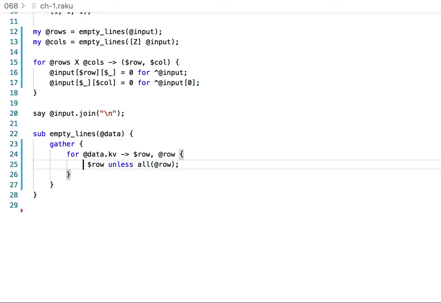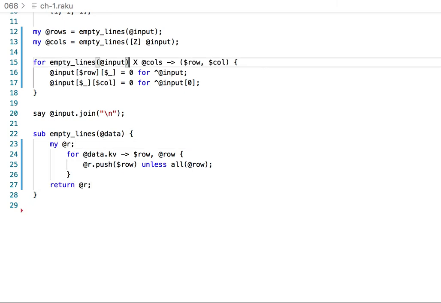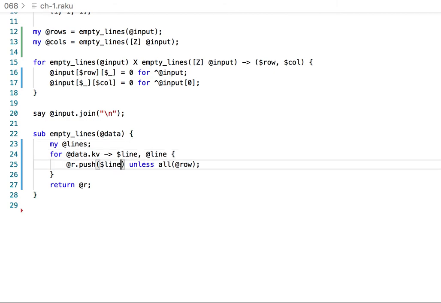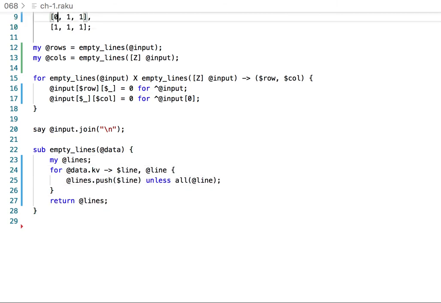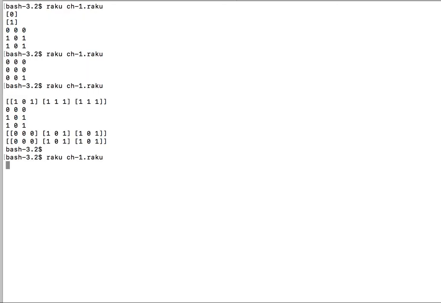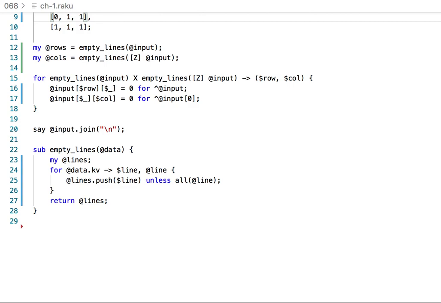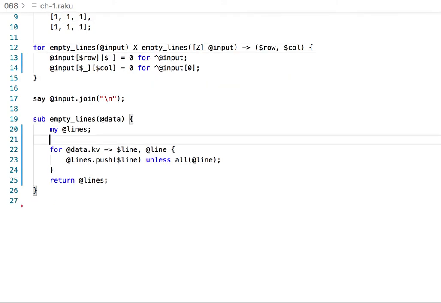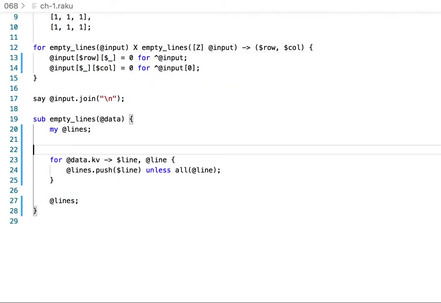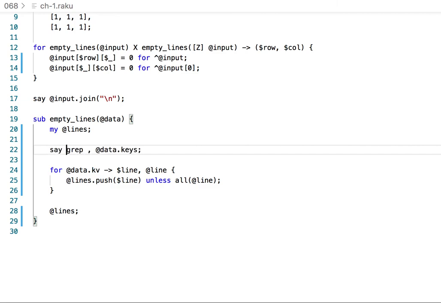Let's simplify this gather and take block. It looks fine, but it looks like it can be much, much simpler. First I try to just do it with list. Then I tried to run the program with different data. It looks correct, but it didn't actually help to make the program shorter. We still have these empty lines, the same number of rows as before, and it's fine, but not for me. Okay, so what can we do? Basically it's kind of some grepping through the data, and we need to call the all method on every row and on every column.